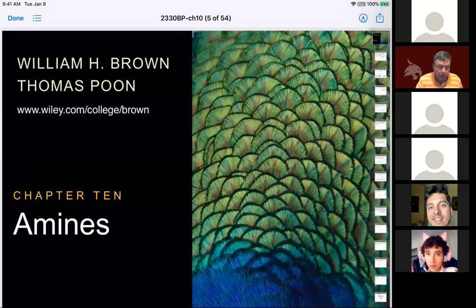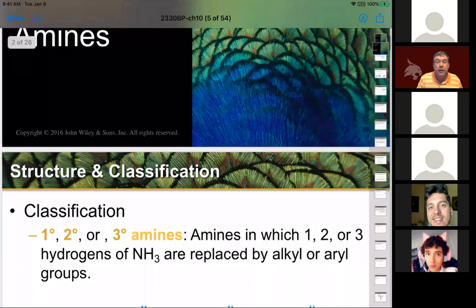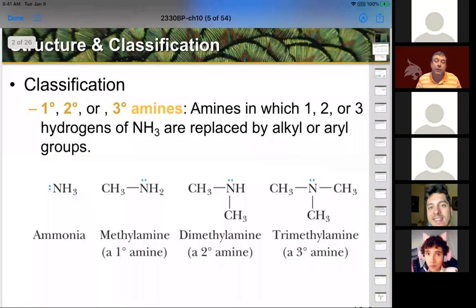Okay, so let's get into what we mean by amines. Amines are an entire class of chemicals where we have nitrogen in the system. Technically, the simplest version of this is not an organic molecule. The simplest version of this has no carbon in it, and it's called ammonia, okay? So in this case here, all of our amine compounds can be made from ammonia by reacting it with other carbon compounds.